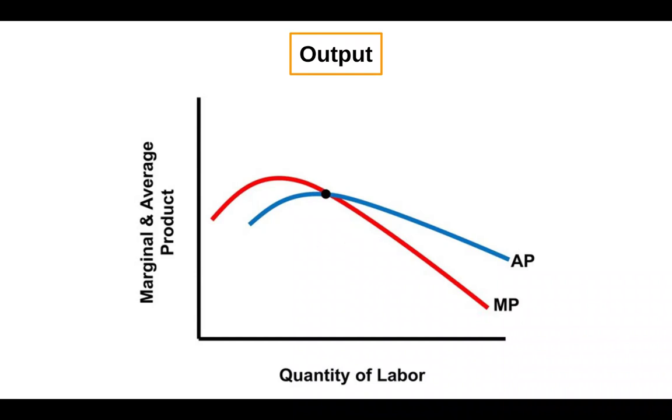Well, I want you to think about it in terms of your grades, right? Think of average product as your grade in the class, and think of marginal product as your grade on one individual exam. So if you do well on an exam, the red here, it's going up, that's pulling your average up in the class, right? But if you start to do badly, as marginal product goes down, or your grade on one assignment goes down, it's pulling your average down, right? So the marginal is either pulling the average up or pulling the average down.